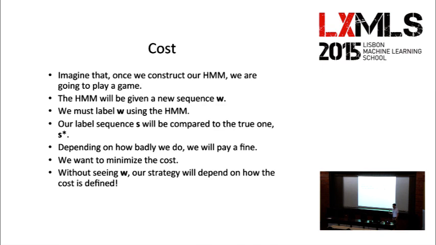The HMM is going to get a new sequence of words, W, and you have to label W using the HMM. Okay? And then we're going to take the label sequence, S, and suddenly revealed to you will be the true label sequence, S star. So your HMM gets W, it gives back S, and you look at S star.